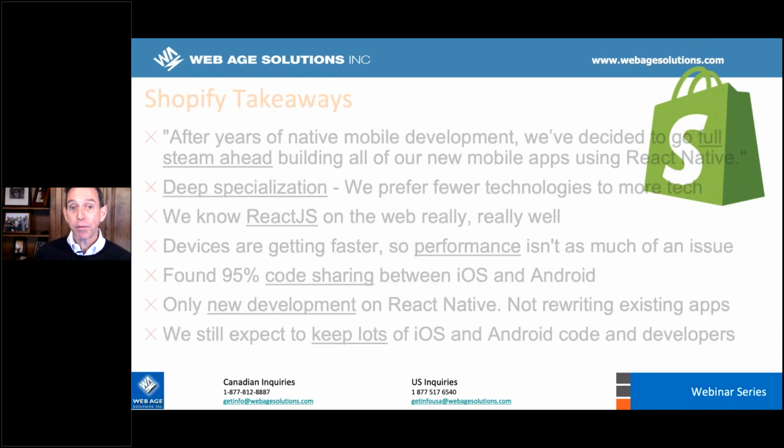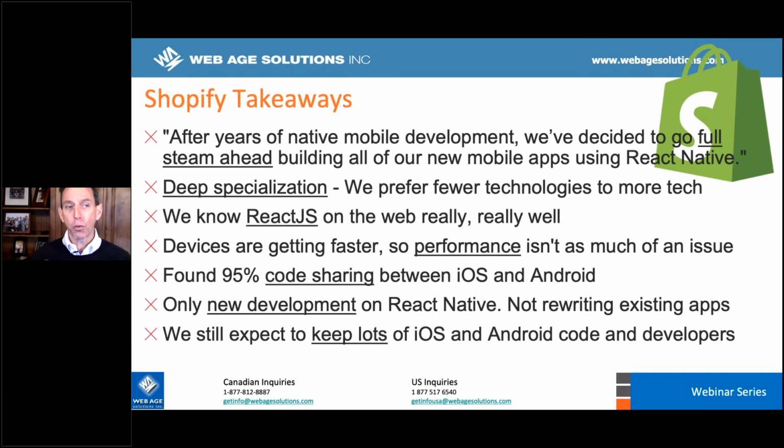The third story, though, has a much happier ending, and that's Shopify. Shopify provides applications for retail stores. And what they said, and this is a direct quote, was: "After years of native mobile development, we've decided to go full steam ahead, building all of our new mobile apps using React Native." So they piloted it, they used it, and it's been great for them.